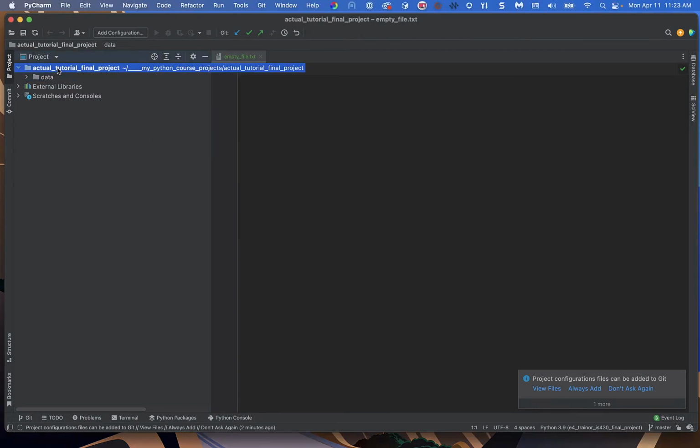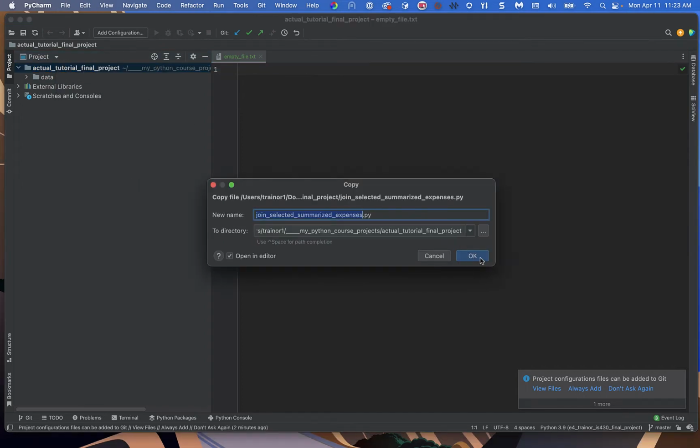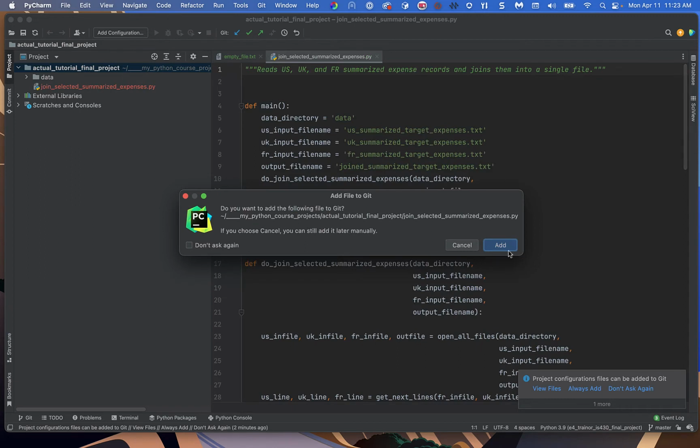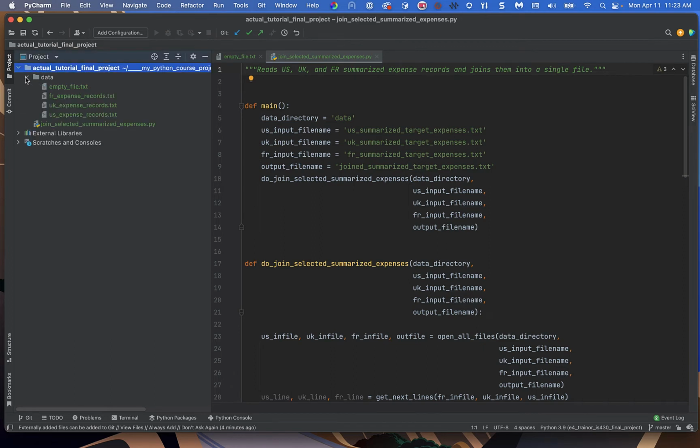So I'm just going to go to the name of the project and right click and paste and say OK. And I've got my version control on, so I'm going to get those inquiries. So that's not in data. That's just one of the programs that'll be in the final project, and you'll get a chance to use that later on.